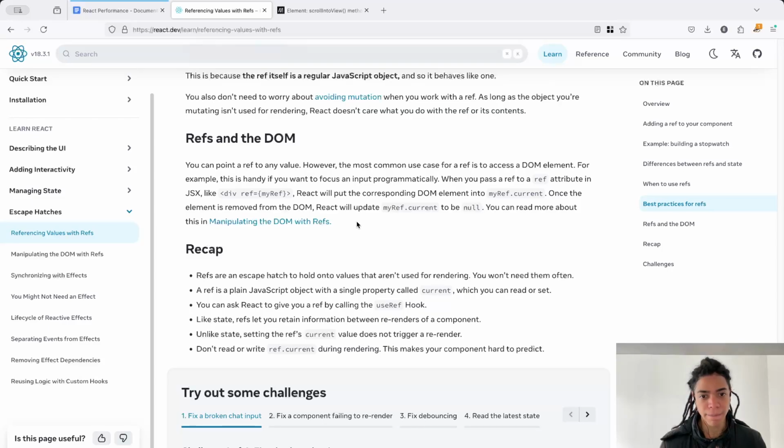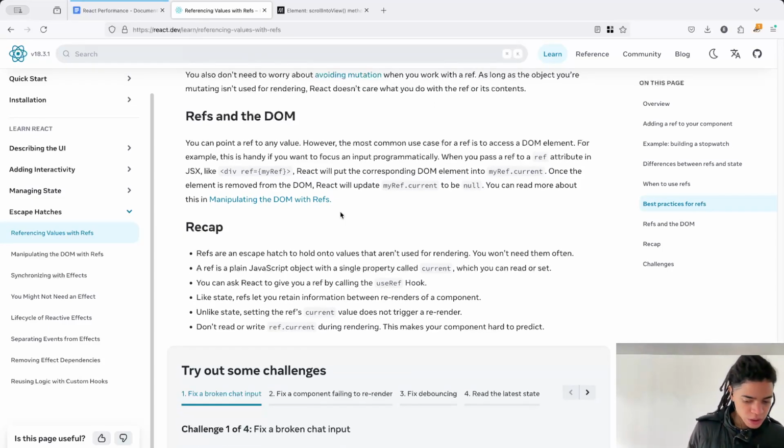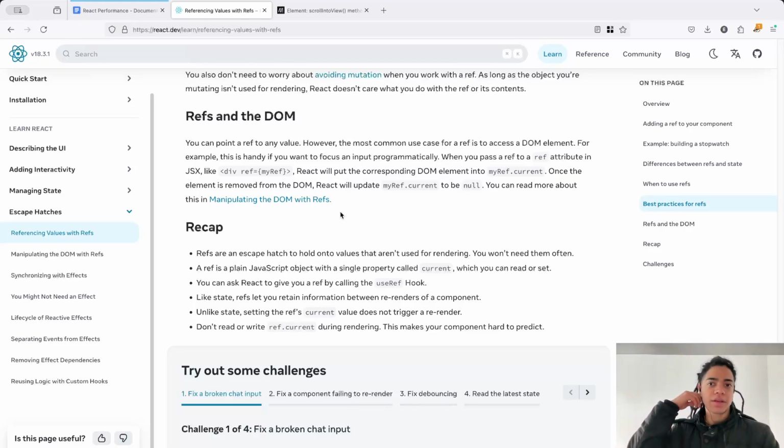But again, we're looking at these escape hatches as a way for a component to control and synchronize with external systems, whether it's browser APIs, like playing or pausing a video implemented without a React video player, or connecting and listening to messages from a remote server.